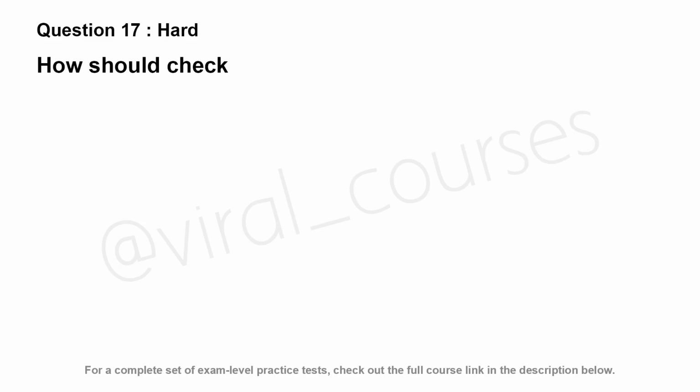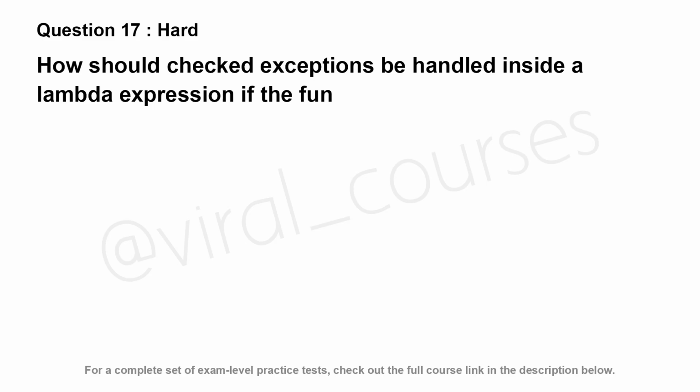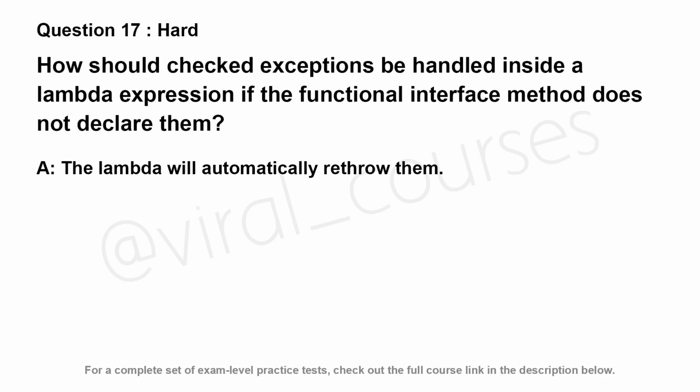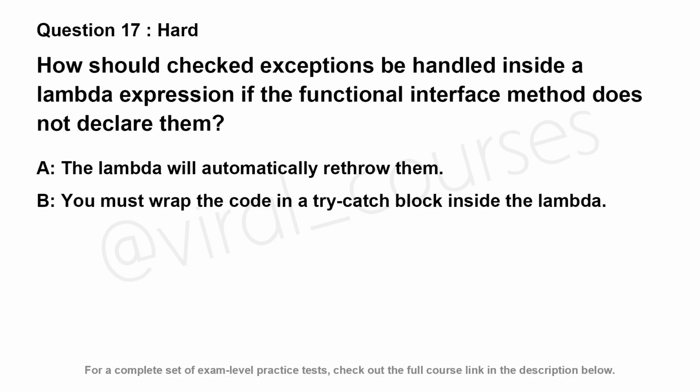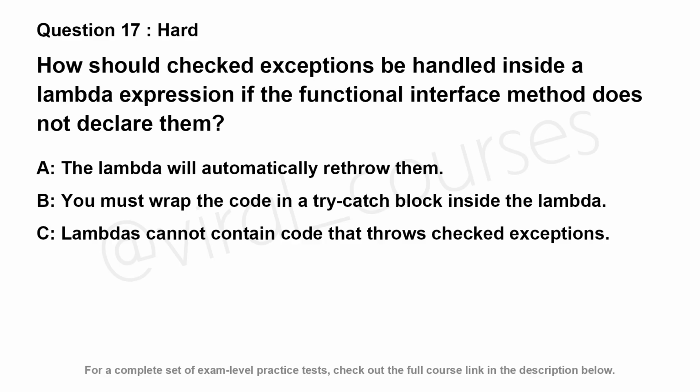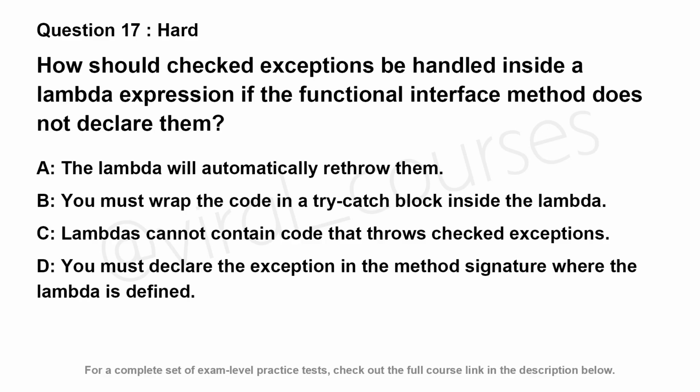How should checked exceptions be handled inside a lambda expression if the functional interface method does not declare them? Option A. The lambda will automatically rethrow them. Option B. You must wrap the code in a try-catch block inside the lambda. Option C. Lambdas cannot contain code that throws checked exceptions. Option D. You must declare the exception in the method signature where the lambda is defined.